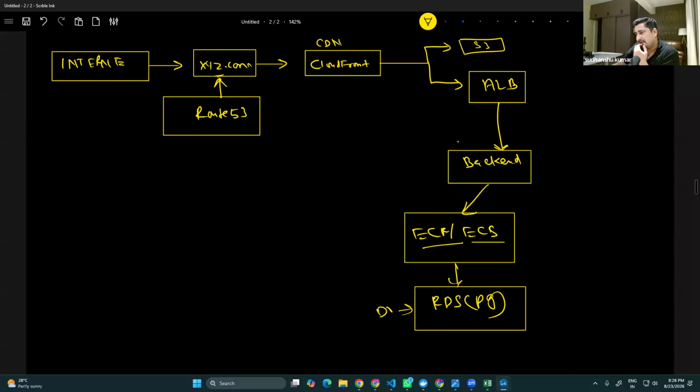Okay, fine. Now let's say a user is trying to query the same thing again and again. So I have to attach a caching system as well, which is going to make my application very, very fast. So we can put it in between my compute and the database. Whenever it gives a call, before that, it will check with the cache system. So what is the name of the caching system in AWS?